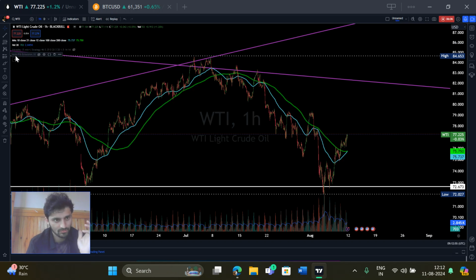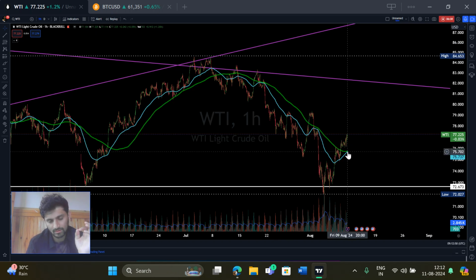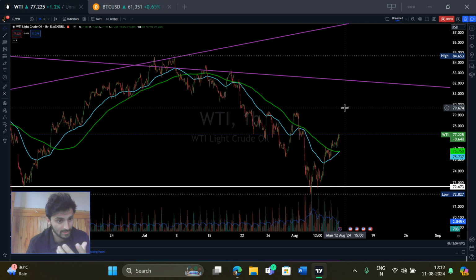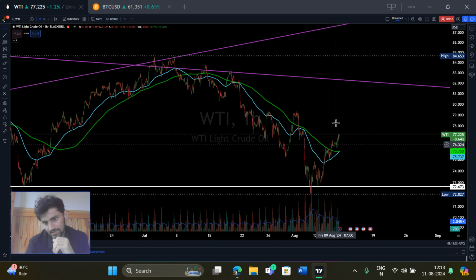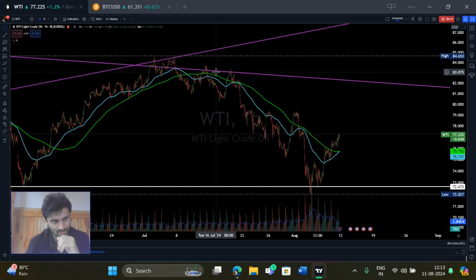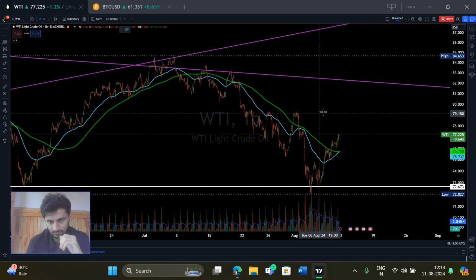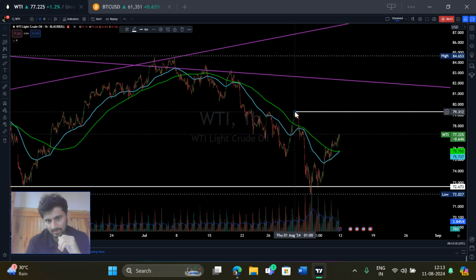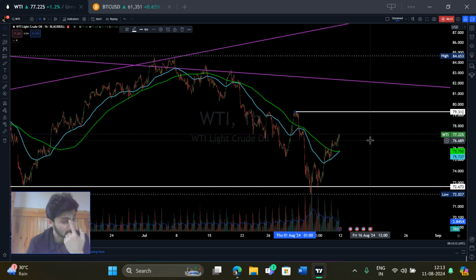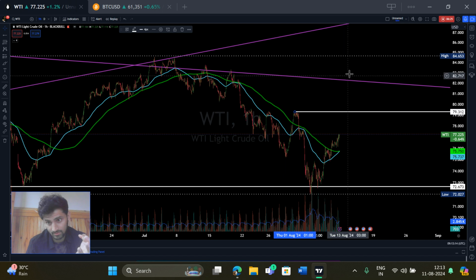Okay, so when you use this one, you can always use the EMA. It will find out the way. EMA already broke out on the 1 hour time frame. There will be highly buying pressure here. You can see this is right. So same things what I'm telling you. Selling pressure from this level, this is the selling pressure 79.31. If it breaks out this one, it's going up, right?